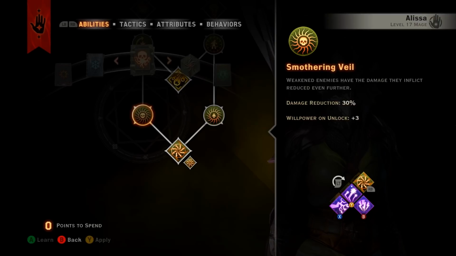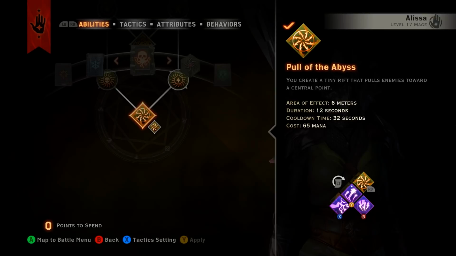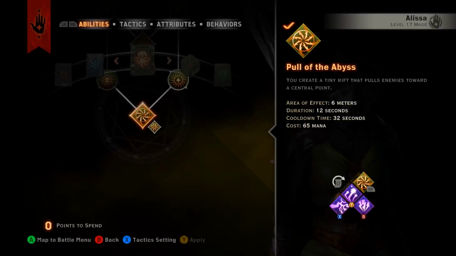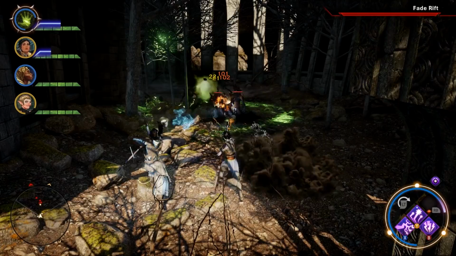At the bottom, Pull of the Abyss: you create a tiny rift that pulls enemies toward a central point. Area of effect 6 meters for 12 seconds. Has a cooldown time of 32 seconds. The upgrade is a definite Shaken Veil. You can cast Pull of the Abyss more often and enemies caught in its effects are weakened for 10 seconds. This also gives a cooldown reduction of 8 seconds.